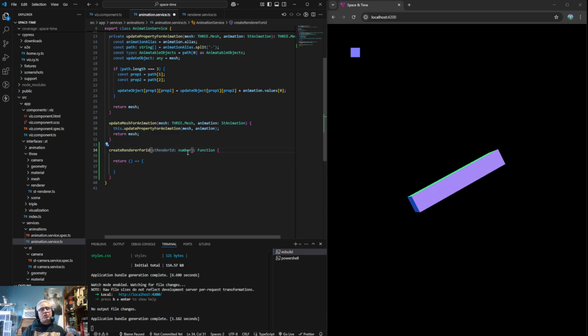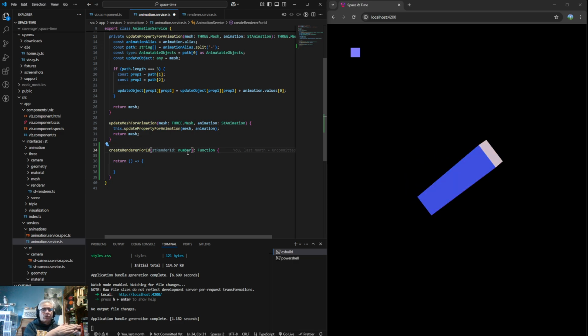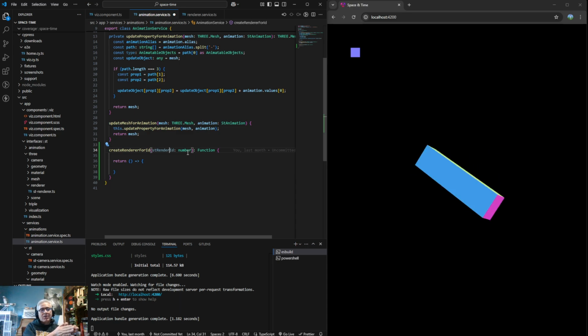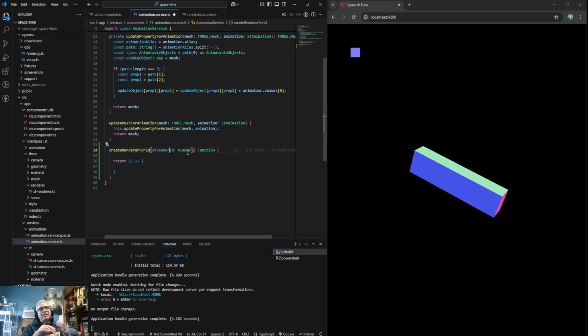It'll be able to traverse through the render ID into the scene, iterate over all the meshes, find all the IDs, and then find all the geometries of all the meshes in there, and then see how it's supposed to be rendered, or how it's supposed to animate, and then make a decision on that.